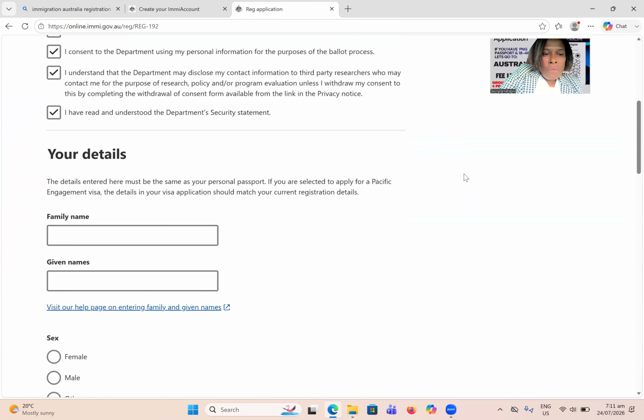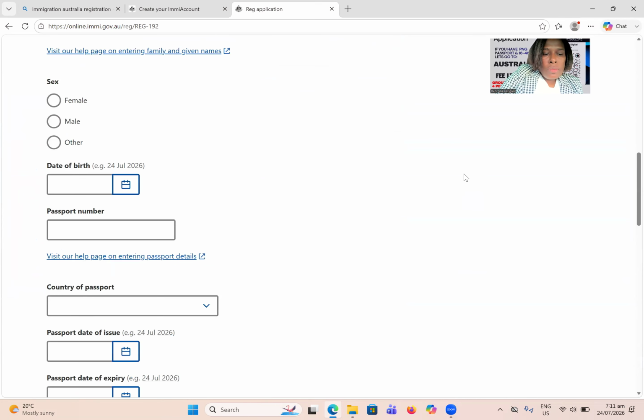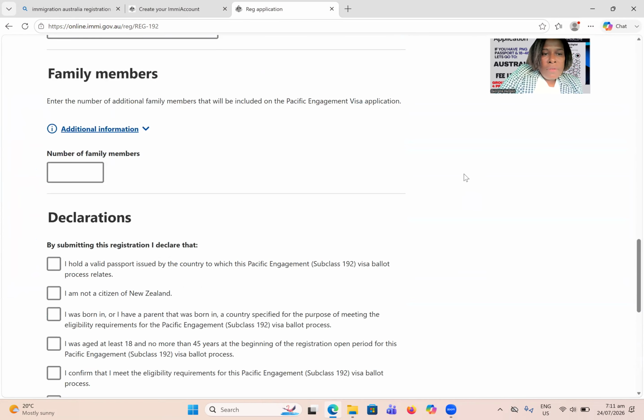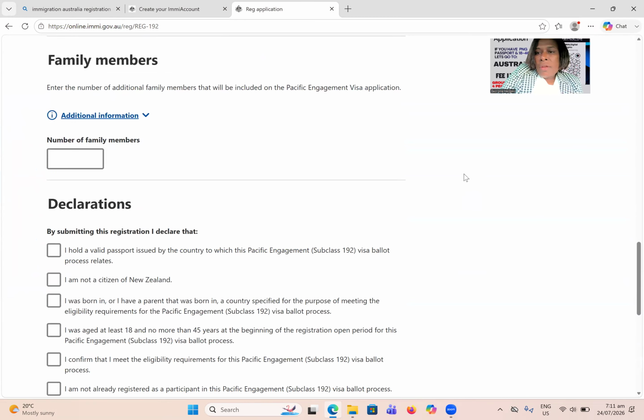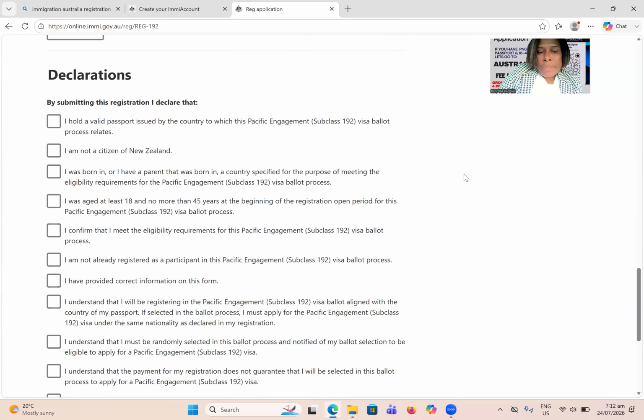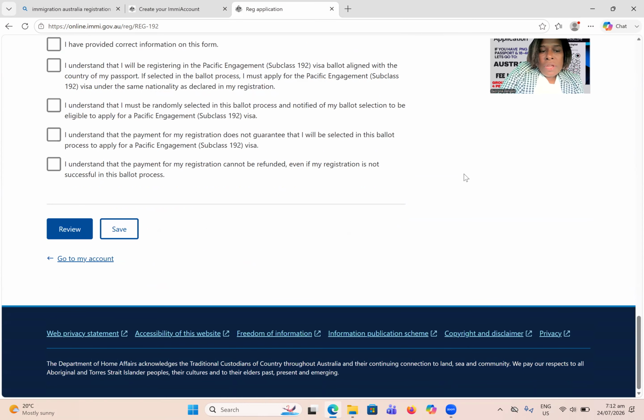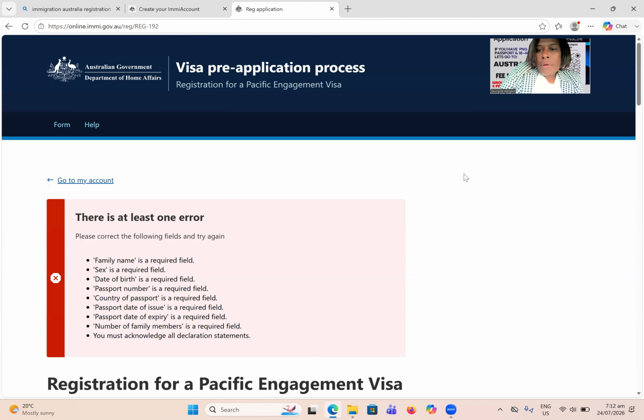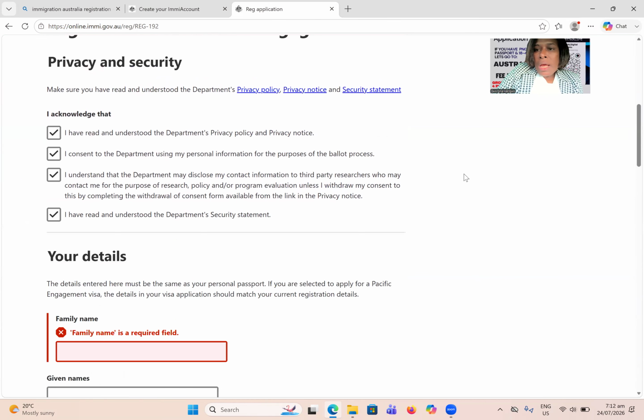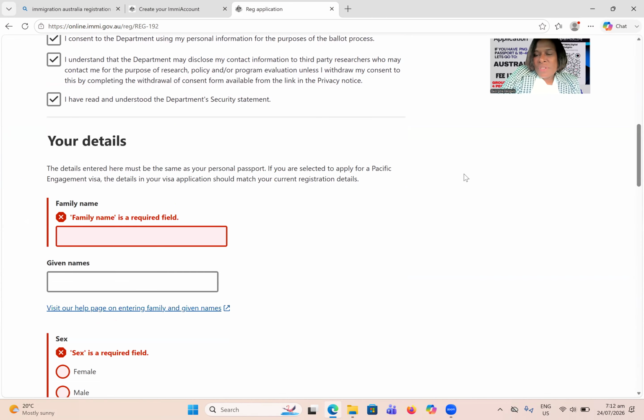Make sure your full name is correct, passport, your date of birth, everything. Make sure your email address and the number of dependents, your family members that should be included in this ballot round. It's very important to include all your family members, the eligible family members. And then you click review or save, and afterwards you will go to the part where you will need your Visa card for payment. It's only $25, which is around 80 PNG kina.